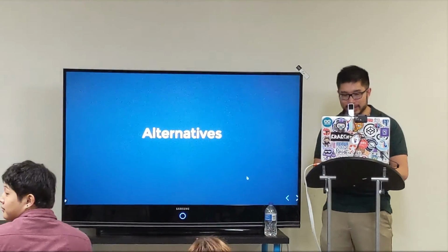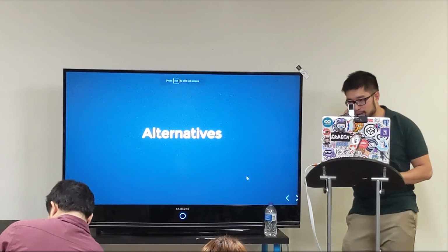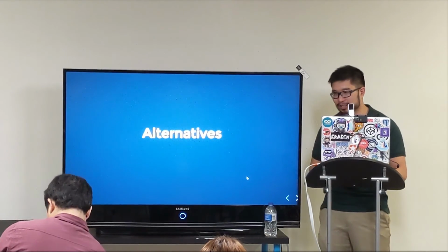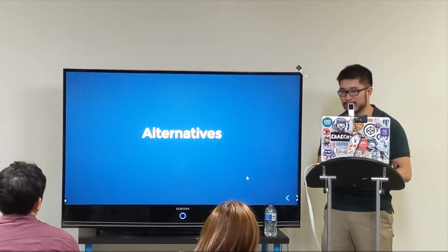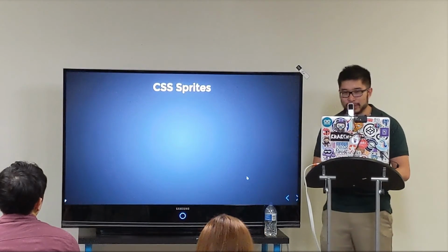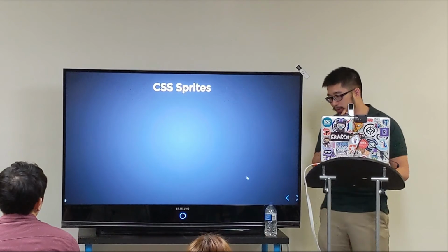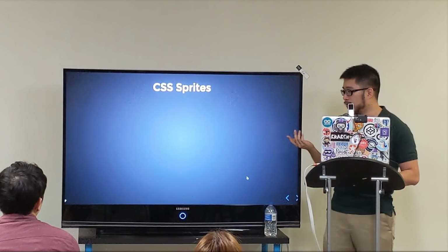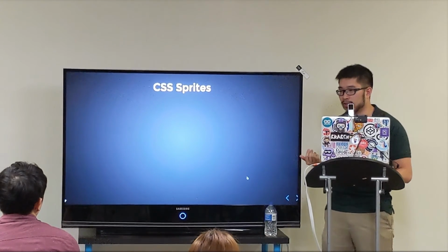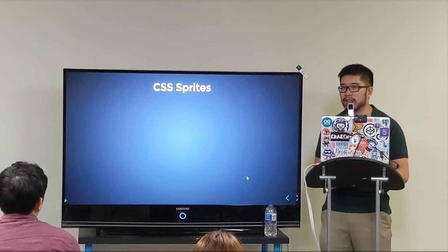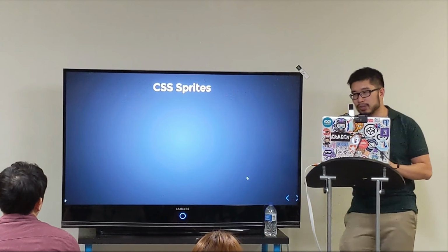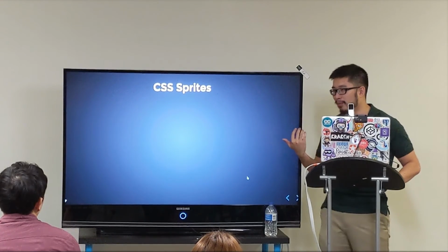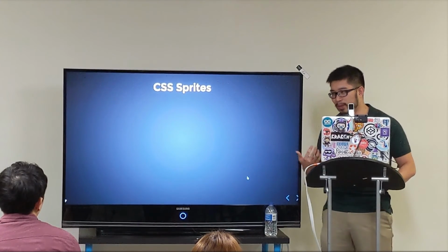All right, so some alternatives. SVGs aren't really the final cut solution for everything. There are lots of other solutions you could use. One really common alternative to SVGs, if you're trying to make a performance site and make it as small as possible, is this: you don't want kilobytes of data in the background getting downloaded by all the people accessing your site.